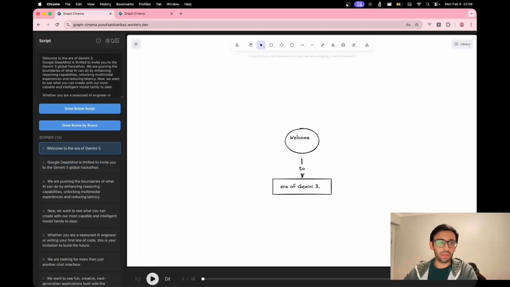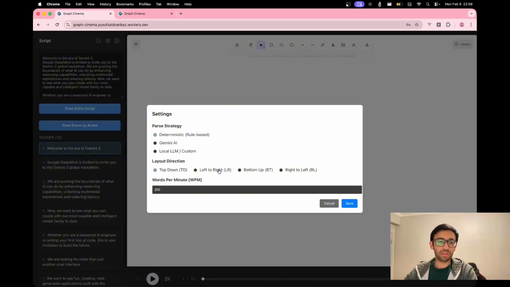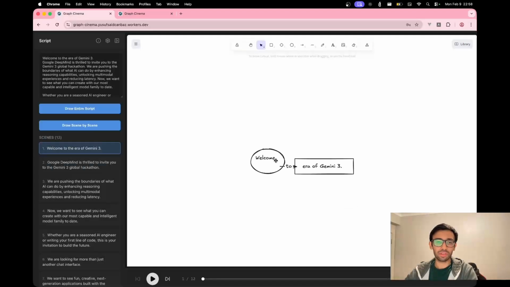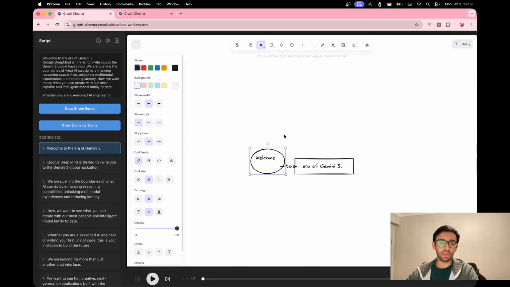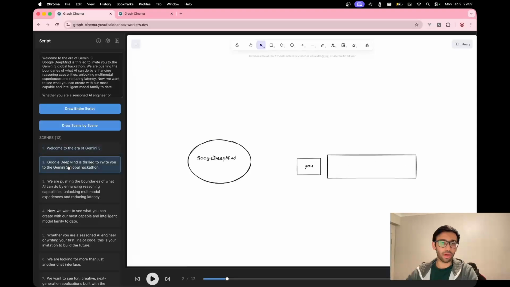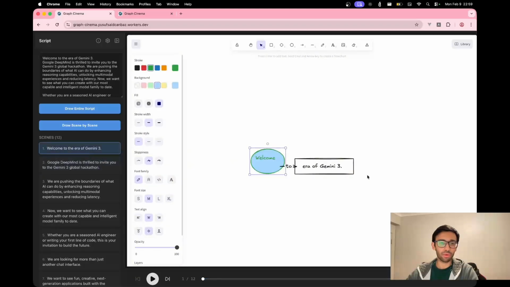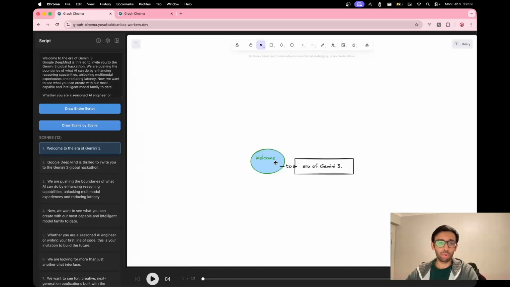algorithm. Here from the settings you can also change the layout direction. You can change to left to right, and save it. As you can see, the diagram is now left to right. And here of course, if you change something on the diagram, let's say I change the stroke color to green and background to blue, and I go to the other sentence and then come back to my sentence before, you can see my changes of course are persisted, so you don't lose your changes.